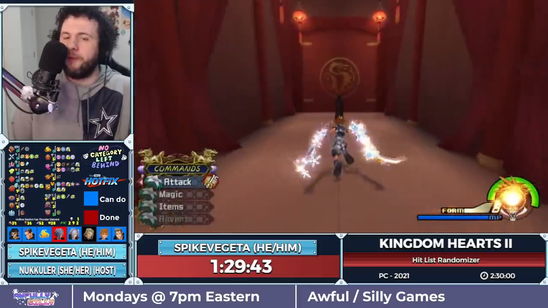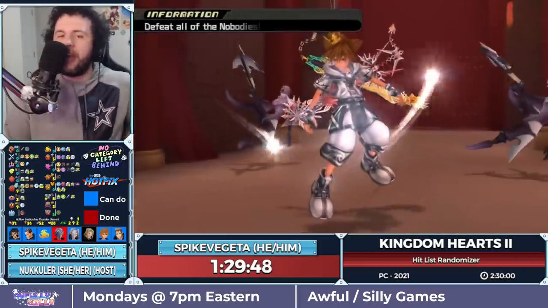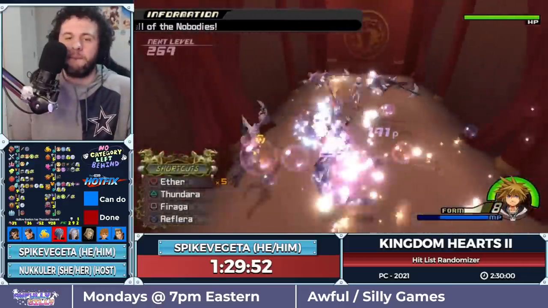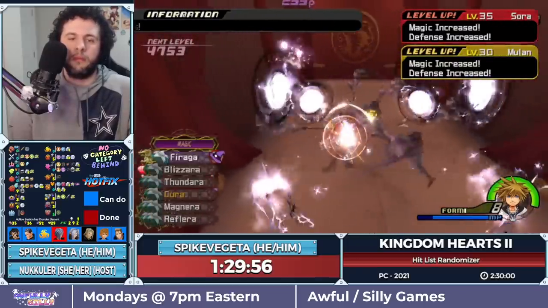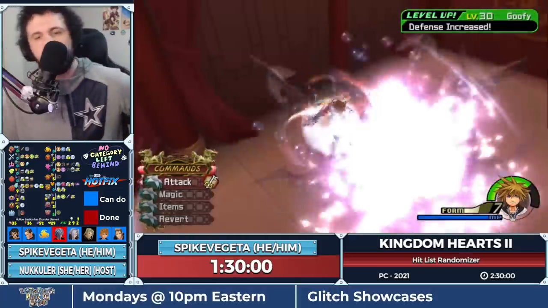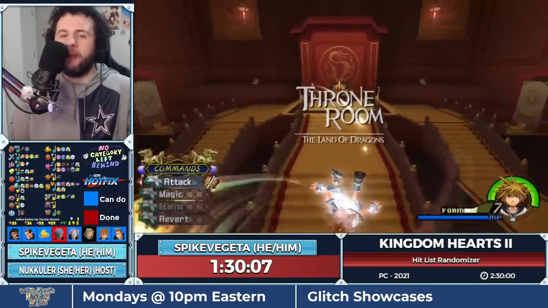Light. And let's pop into Final Form, because now the enemies switch over to Nobodies. Basically, the more silvery enemies here. They're supposed to represent later game. And those are the ones I have to kill in order to get Final Form leveled up.